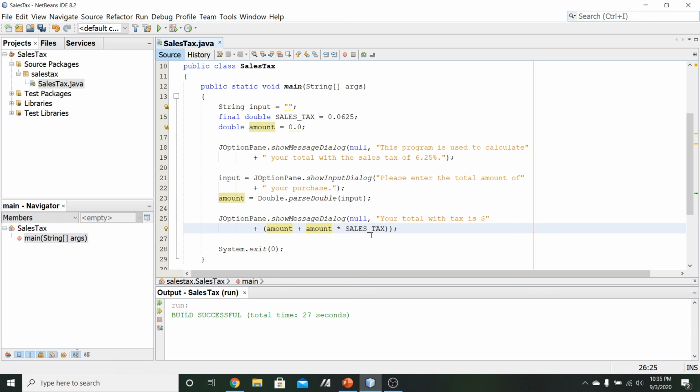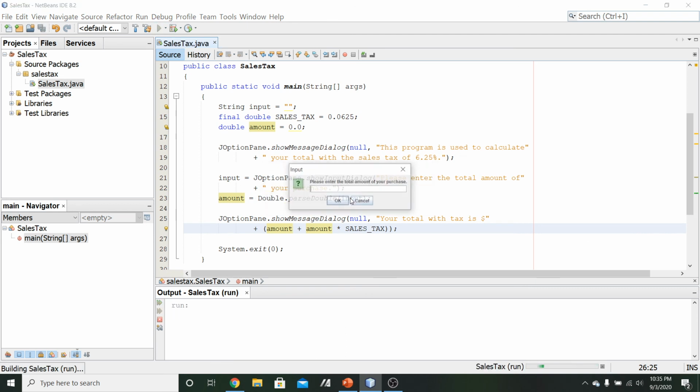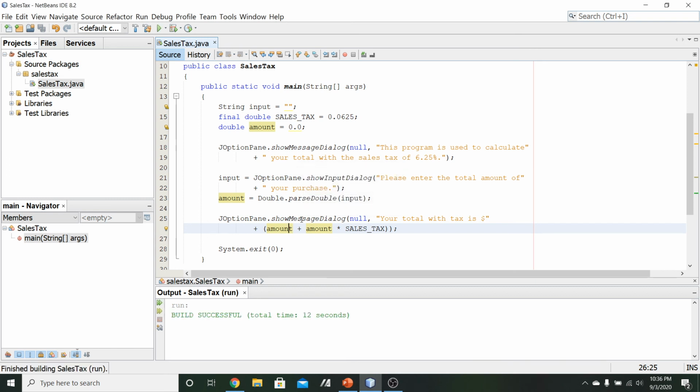Plus we also need to add in the amount again so we can get our grand total. So we'll run this one more time, and this time we should be getting 106.25. And so now your total with tax is $106.25. So go ahead and push OK, and then that will complete this program.